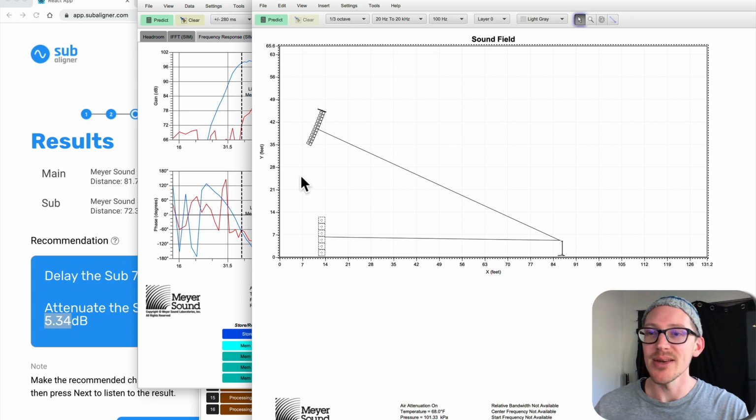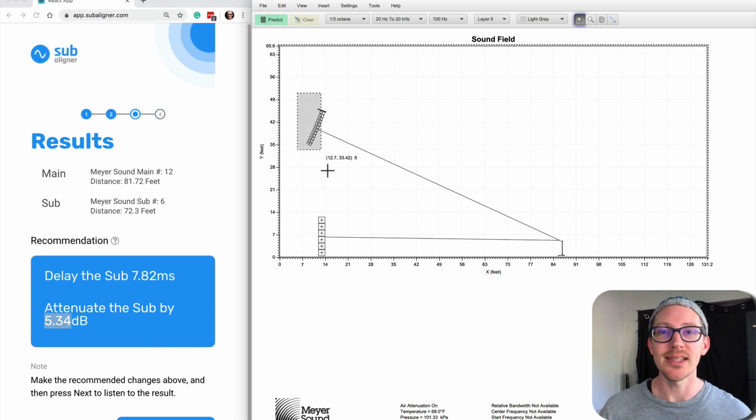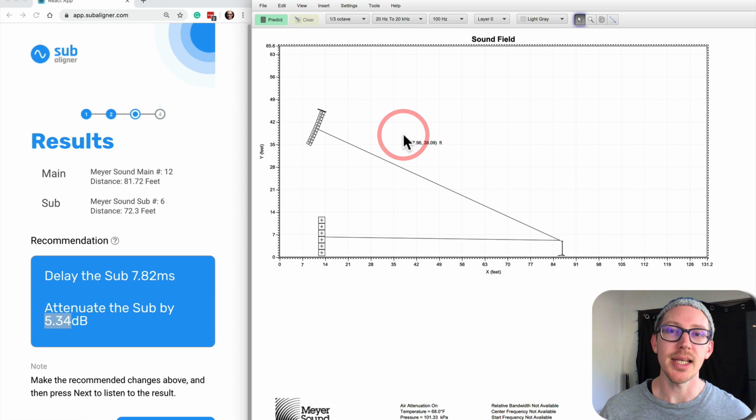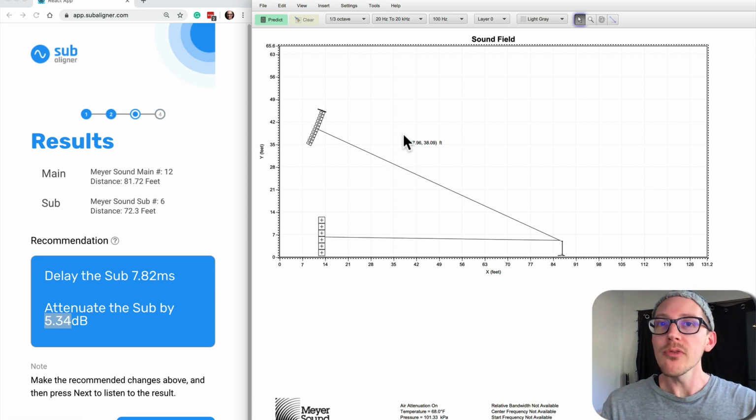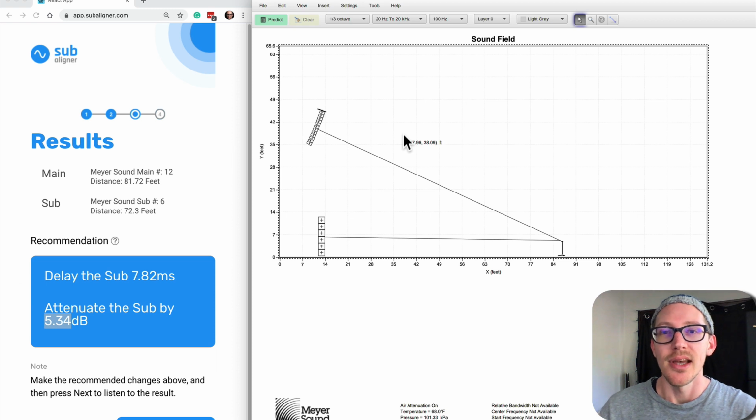So that's how I've been practicing at home, using Subaligner, to make sure that I'm getting comfortable with it. Obviously you could click forward in these fields here, but it's not going to do a whole lot of good to listen, because we can't really listen or auralize this particular setup. So I hope this is helpful for you. Let me know what questions this brings up, and I'd be happy to make more videos about how to practice this kind of stuff. All right, thanks.